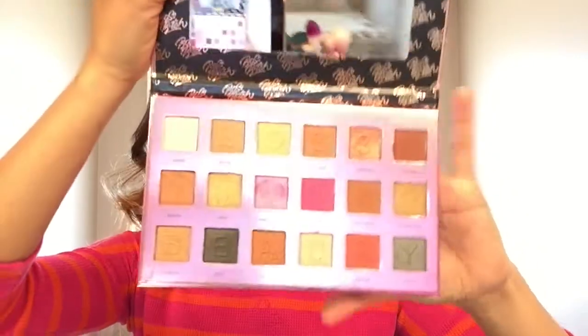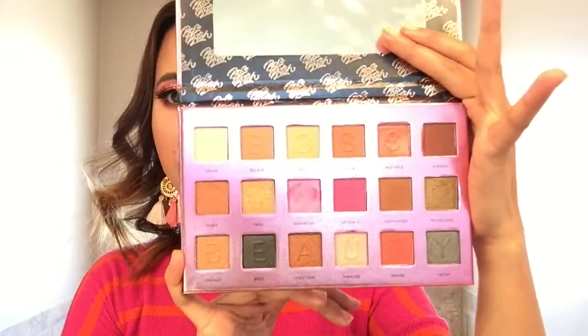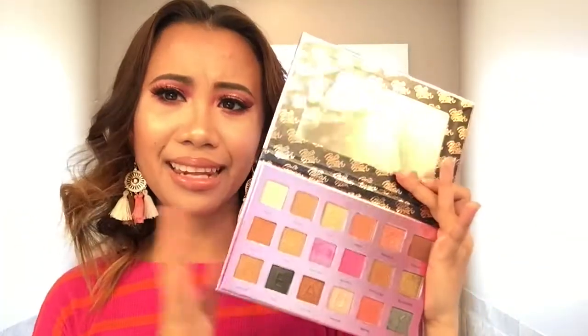And you guys, I am really obsessed with this eyeshadow. I am already in love with this palette. This is so good, guys. It is so cool, guys.